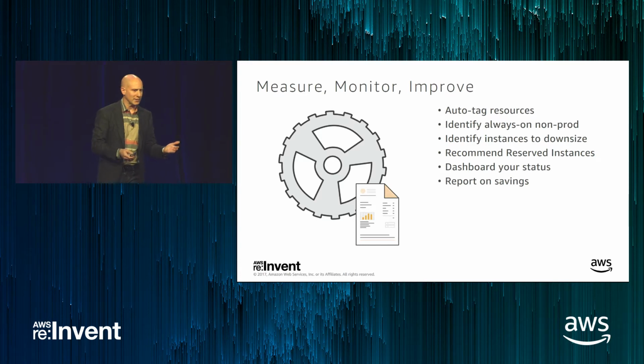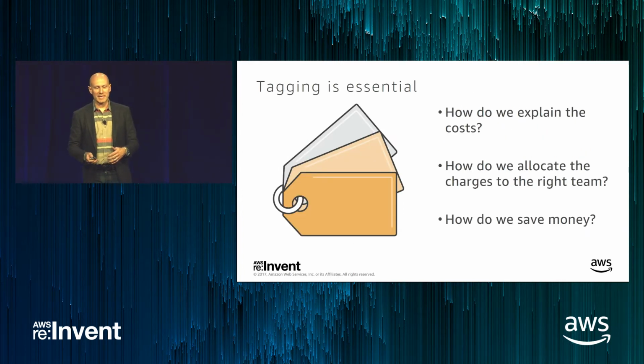Like, how are you doing against this? Most people in here probably have a boss. Maybe a few of you are the boss. But you want to understand, what kind of savings am I achieving? And so this is a practice that you're going to continually put into place. So the way you do this, as I said, you start with tagging.